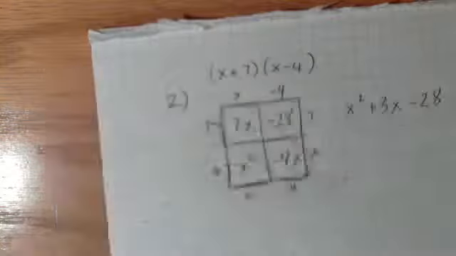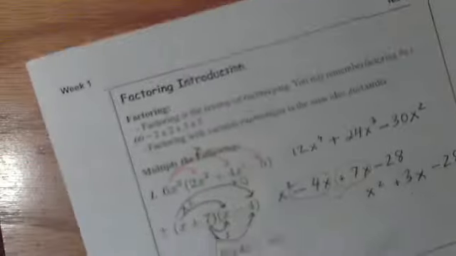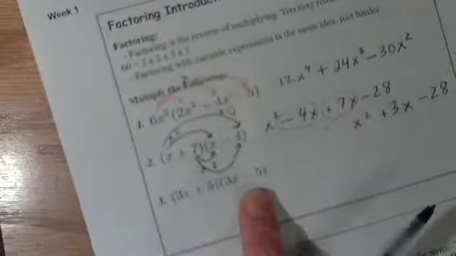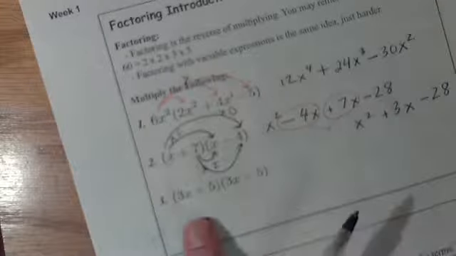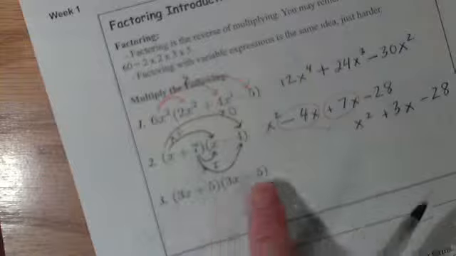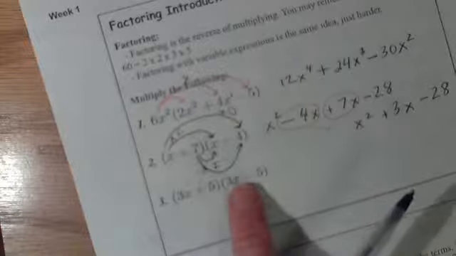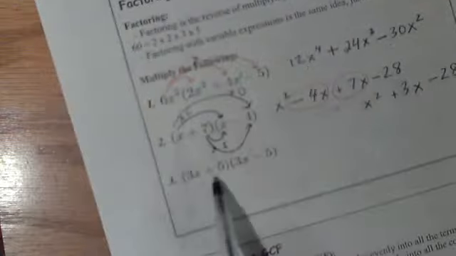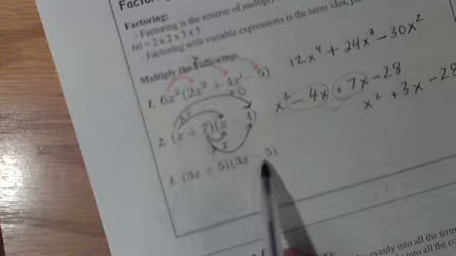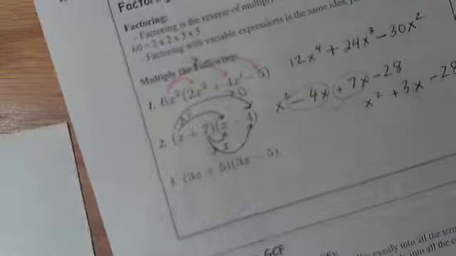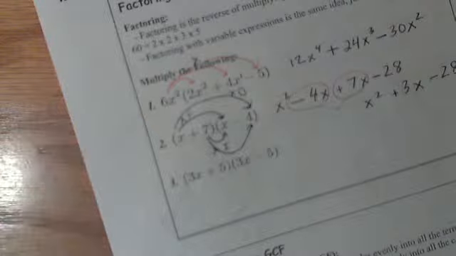Alright, let's do our last example in multiplying binomials. We've got 3x plus 5 times 3x minus 5. Now this one is going to be interesting because it's exactly the same terms in each binomial. A 3x here, a 3x here, a 5 here, and a 5 here. But the difference is one is being added, one's being subtracted. So let's see what happens when we have this special situation.